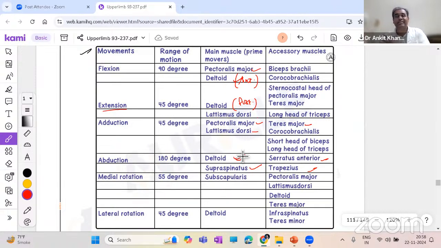Medial rotation, by muscle attached anteriorly, that is subscapularis. And lateral rotation, by muscle attached posteriorly, teres minor and infraspinatus. So do remember, lateral rotation is by muscle attached posteriorly, medial rotation by muscle attached anteriorly. Do all these movements and try to palpate the muscles. 80-90% of the thing is done. In any muscle movement, you should know where the muscle is going from and to. If it contracts, what movement will it produce? End of discussion. This comes as a separate question.